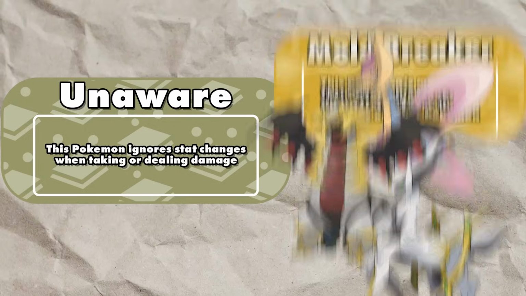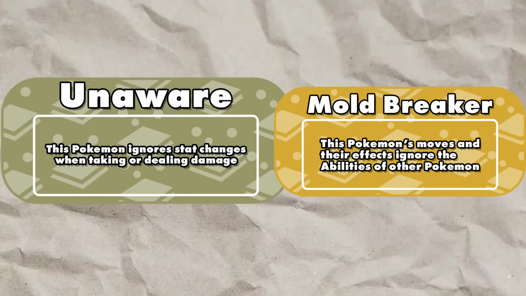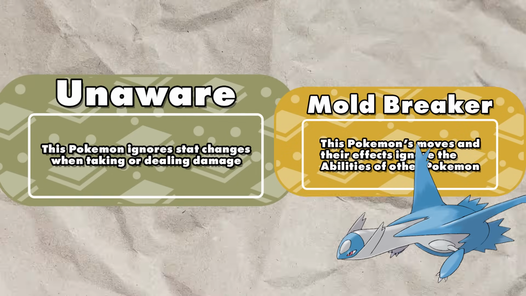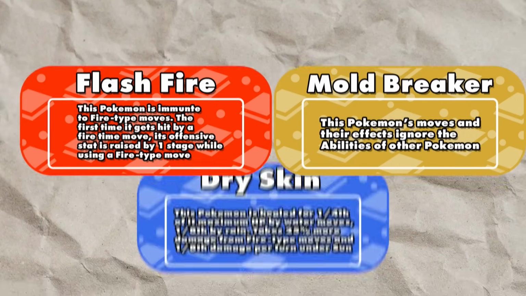But speaking of Mold Breaker, that was also a common ability for two distinct reasons. One, it was good on offensive Pokemon to get through defensive abilities. Unaware is a standout ability to beat, but there's a lot of smaller ones too. You could use Mold Breaker to get past a Flash Fire Steel type or a Dry Skin Pokemon.